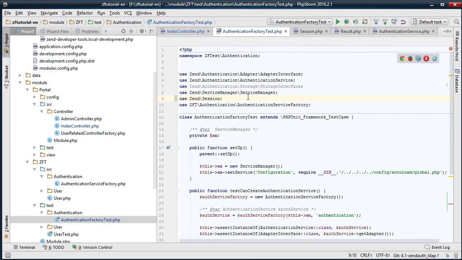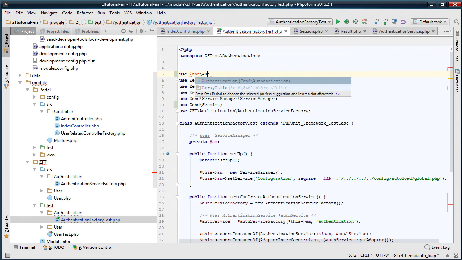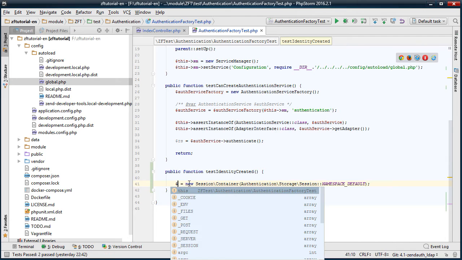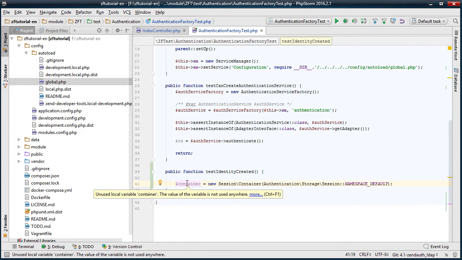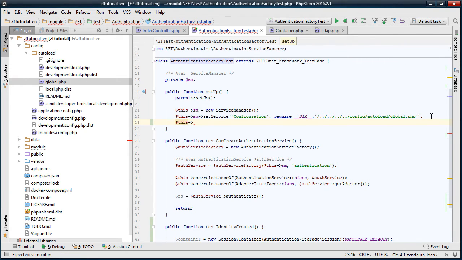And we'll put it up above all other authentication declarations. So now it makes a little bit more sense what session belongs to where. We got a container that's a session component, and we got session that is authentication storage adapter. Now this is actually a container. Identity will come out of it later. Being an integration test, I have no reservations against creating a full instance of the service without isolating any components.